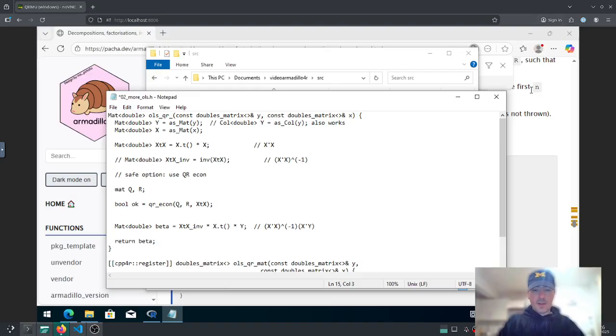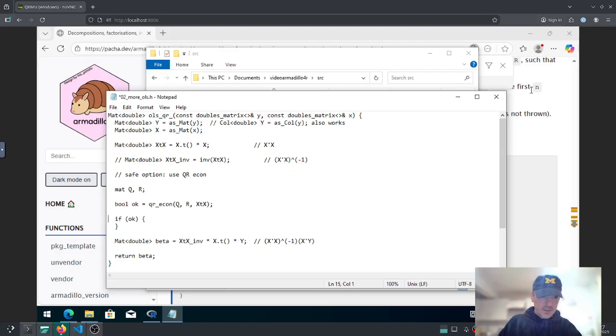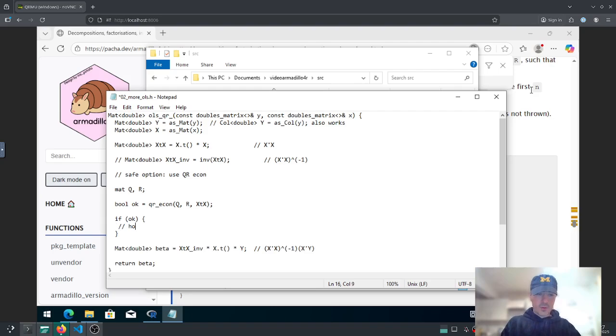Then I can type like if ok, then here a small homework: use Q and R to obtain the inverse of X transpose X, right?